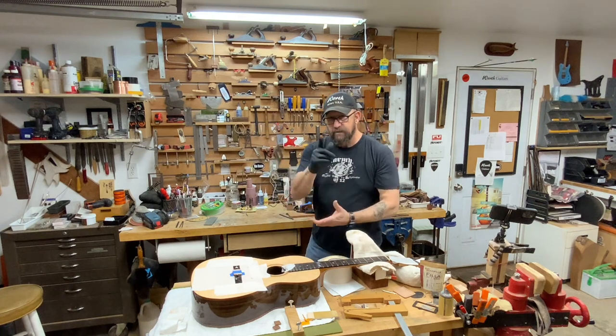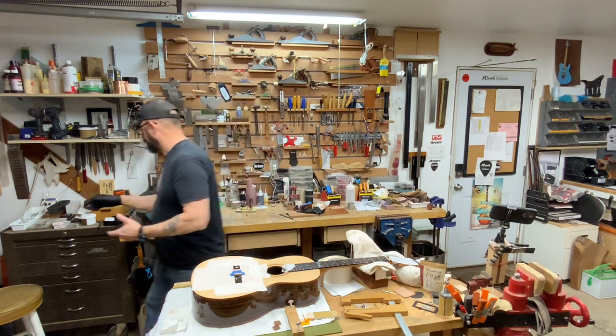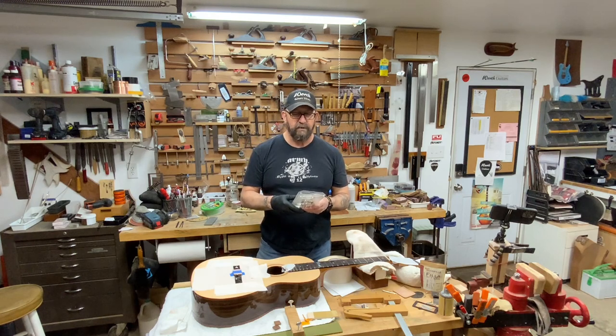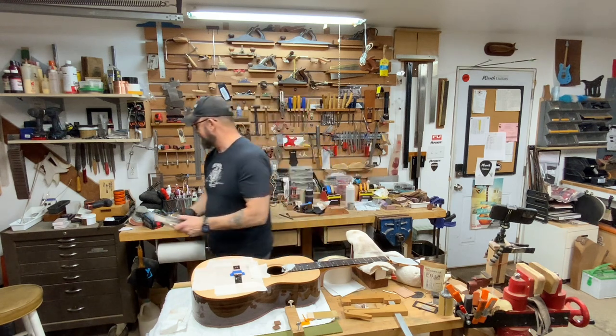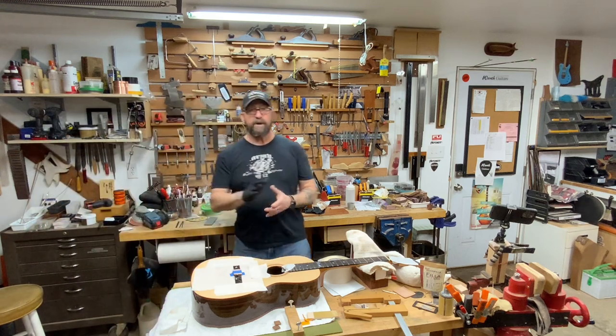And next thing we have to do is put the tuning keys on. I have some very nice set of Grover tuning keys, 18 to 1. Is that what it is? 1 to 18? I forget what it is. I took the cardboard out of there. Now I can't remember what it was. But anyway, those are super nice tuners.